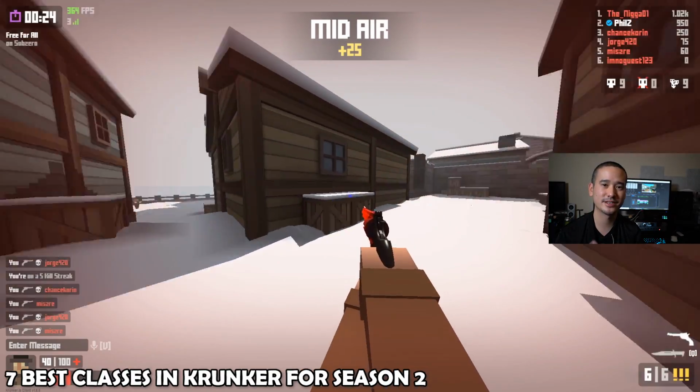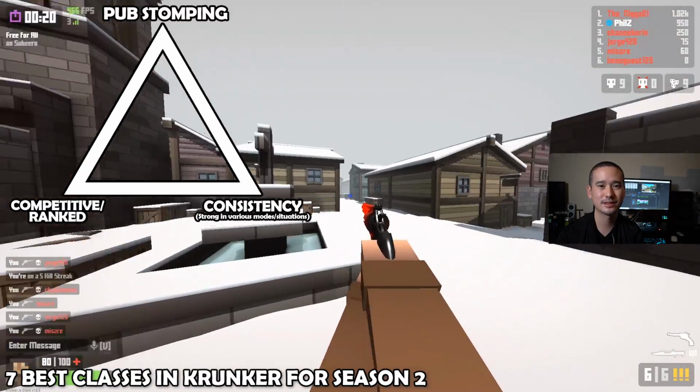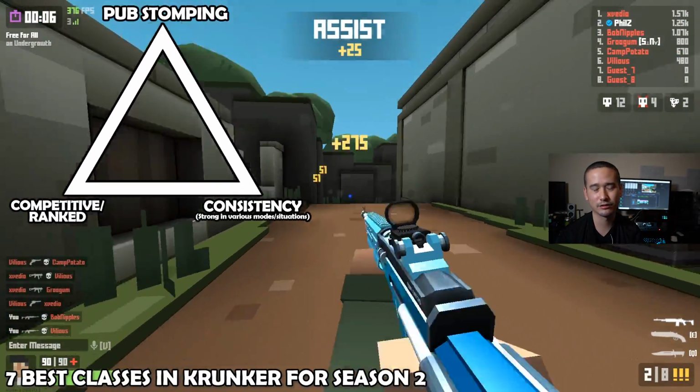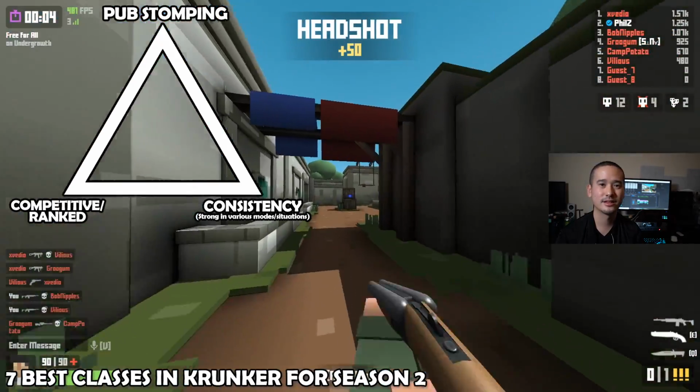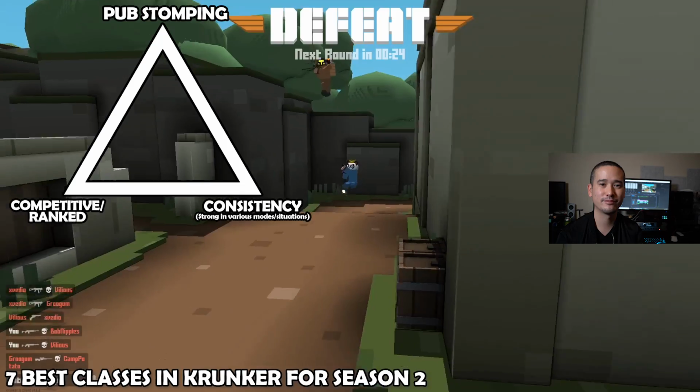So I'm going to be using 3 dimensions to evaluate. The first dimension is the standard game mode, so the pub lobbies, the public servers. The second dimension is going to be competitive and ranked, and although Krunker Esports has different rules than the ranked mode, these two groups kind of fall together because they're both competitive-minded players.